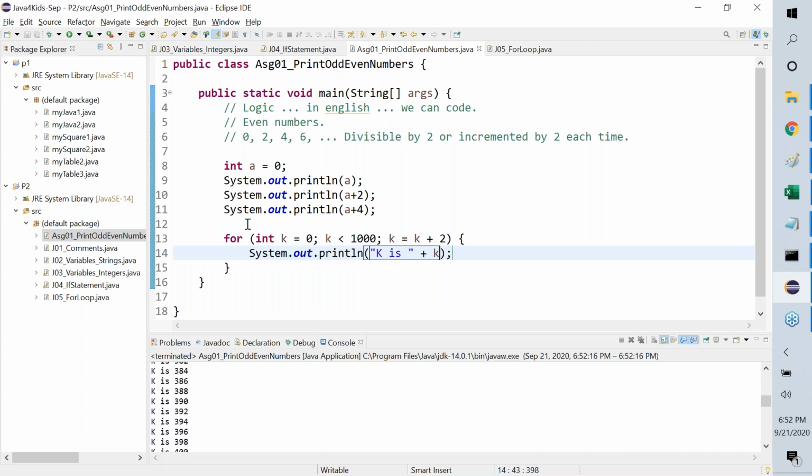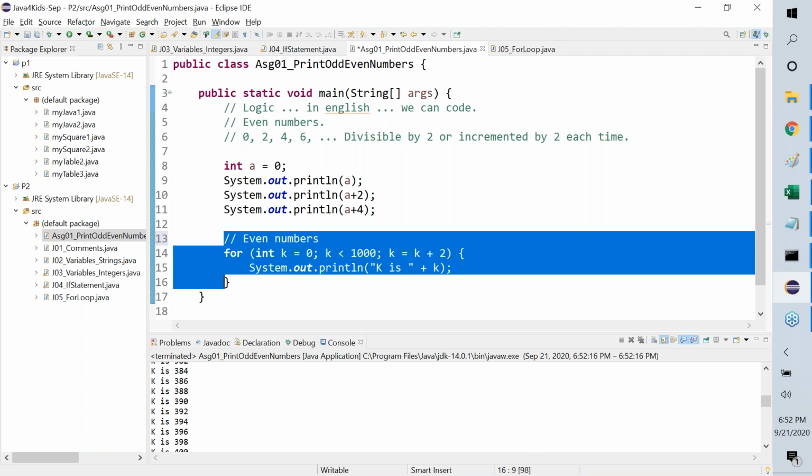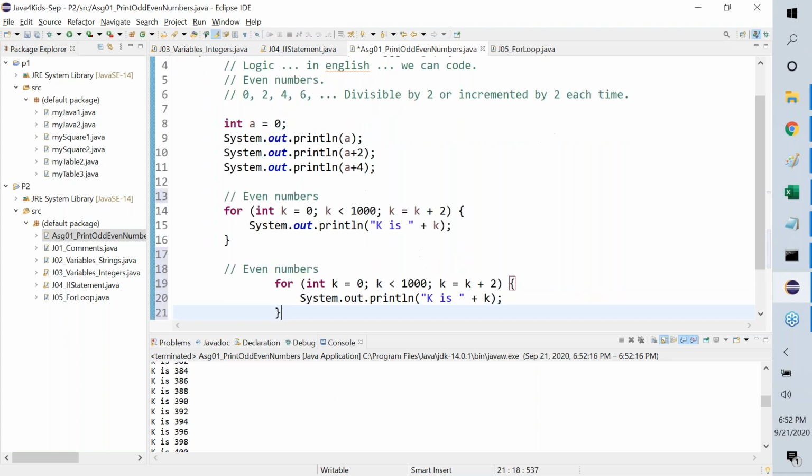Now then, how about odd numbers? Okay. What is the difference? Can someone suggest how we could do odd numbers with a very simple change?